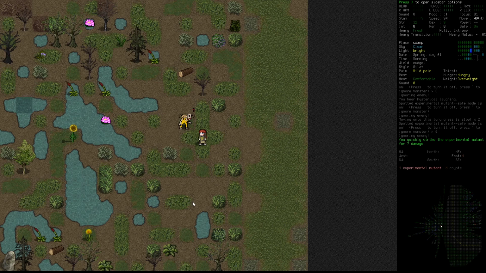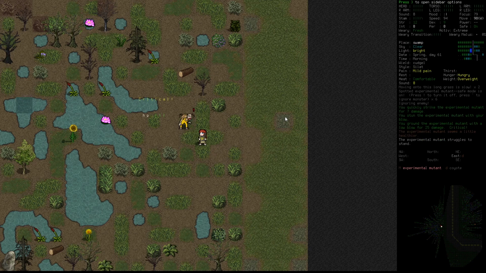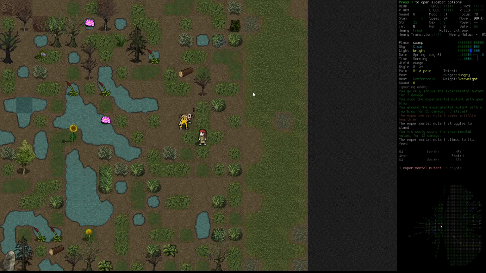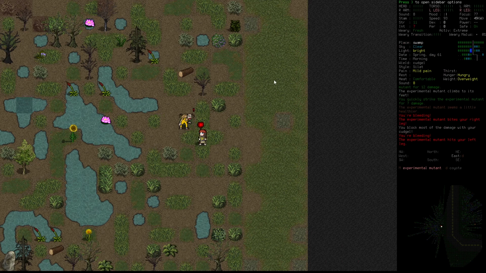You quickly strike the experimental mutant for 7 damage. Am I slower? It's a bit faster than me. Okay, that's bad news. So, you stun the experimental mutant with your blow. You ground the experimental mutant with a low blow. Stunned and downed. Okay, that's pretty good. You viciously wound the experimental mutant for 12 damage. It's not stunned anymore. And in fact, I'm bleeding. Let's see. You block most of the damage with your cudgel. And I'm bleeding from my legs. Just bad news. Real bad news.